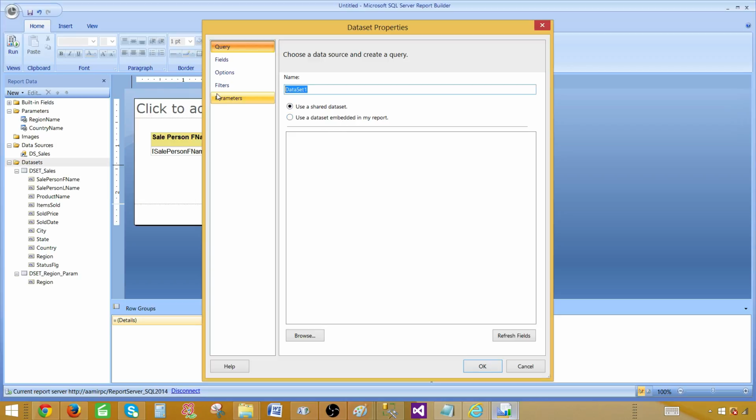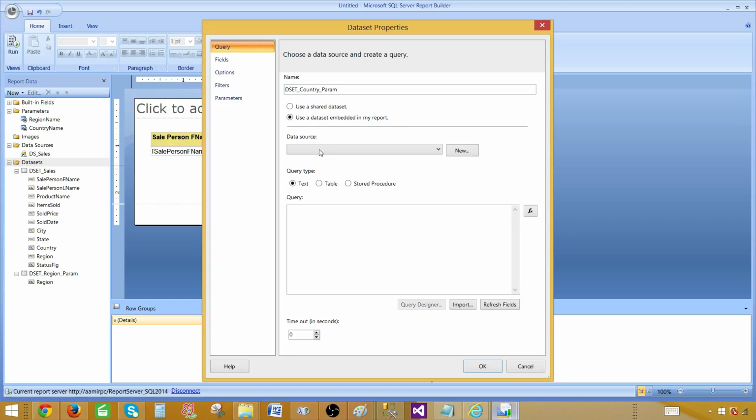So let's say dset country_parameter, and here we are going to use it as embedded, and DS sales, and we will say select distinct country from dbo.TotalSale where region is equal to @region_name.